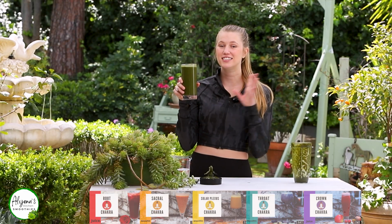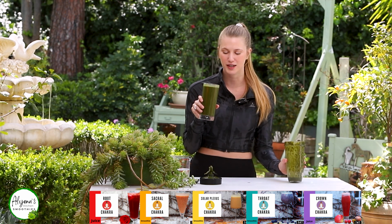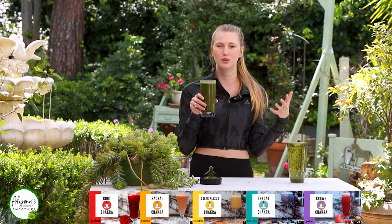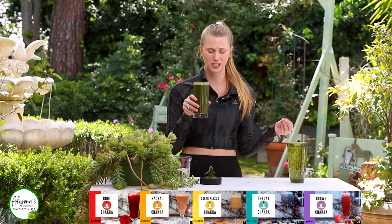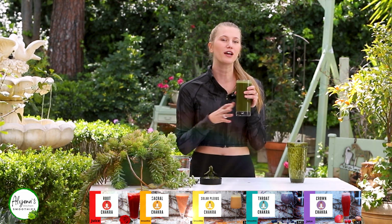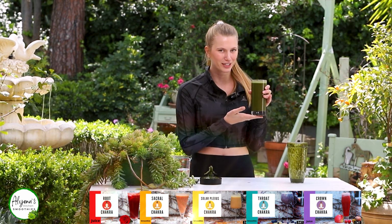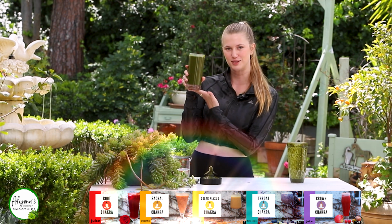I will say this is surprisingly good for how many greens are packed into it because the fruit cuts through any bitterness. And I also love the taste of flaxseed and chia seed in it. I think it adds a nice nuttiness almost. So if you want something really healthy to start your day and you're craving something green, then you should definitely try Dr. Goldner's green smoothie.